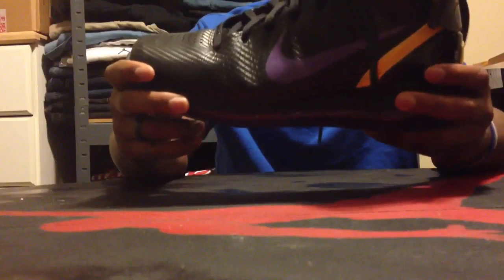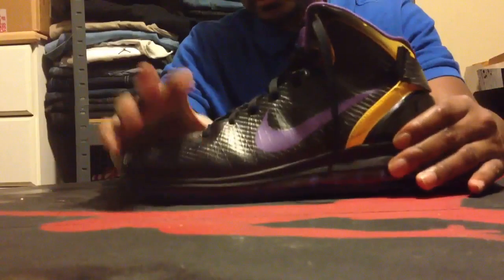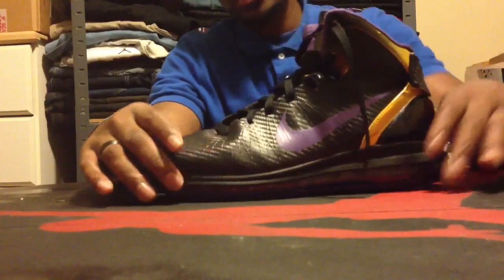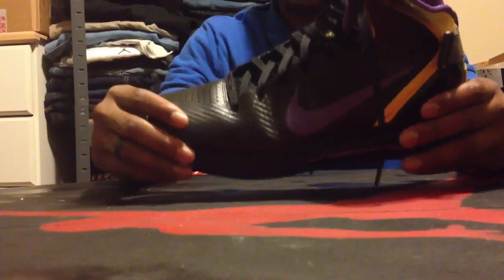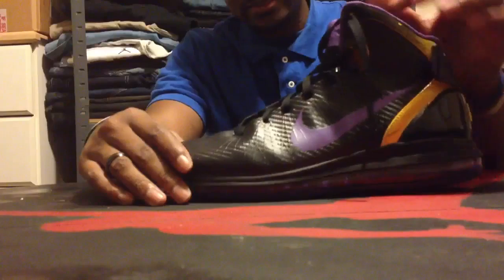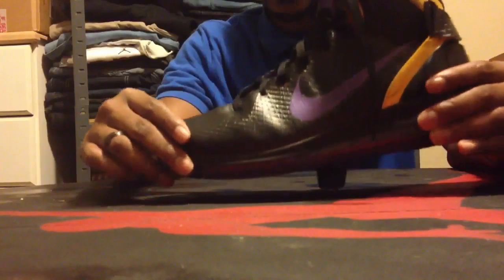Now, like I said, Phylon midsole in conjunction with the sock liner, the insole, and then the Air Max cushioning. So you've got those three things working together, and it did a great job. One of the things that I did find, it wasn't too much of a detraction, but it was something I noticed.